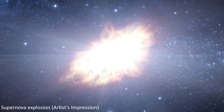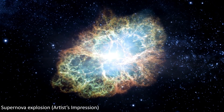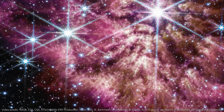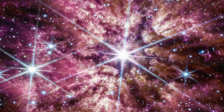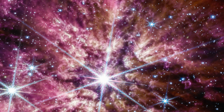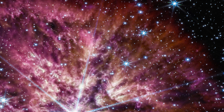A few million years might sound like a long time, but that is quick for stars. For example, our sun is relatively low mass and is already four and a half billion years old. As these massive stars reach the end and enter their golden years, some of them briefly go through a Wolf-Rayet stage, and that's what JWST has captured here. This phase involves the star shedding and ejecting huge amounts of material into the space around it, creating the gorgeous structures and features of gas and dust that we're seeing in this image.